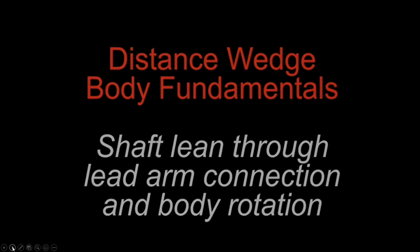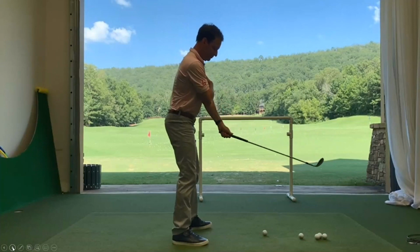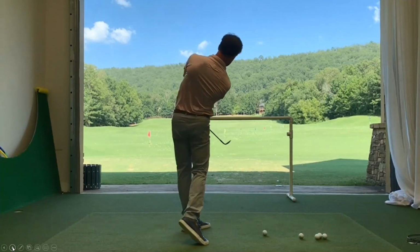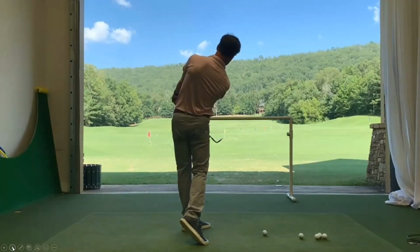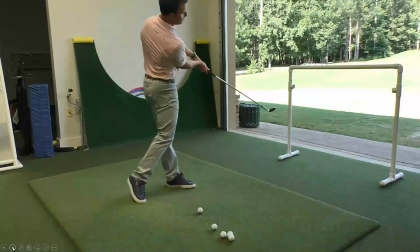We're going to take a little different look here at what I think are great fundamentals as you prepare to hit distance wedges. So I've taken my trail arm and I'm pulling my lead arm to the chest. And if you notice, I go to that 7:30 position. I don't like to stop at impact. I like to go to that 7:30 position so I can get a sense of really how much turn I need to get through the club.